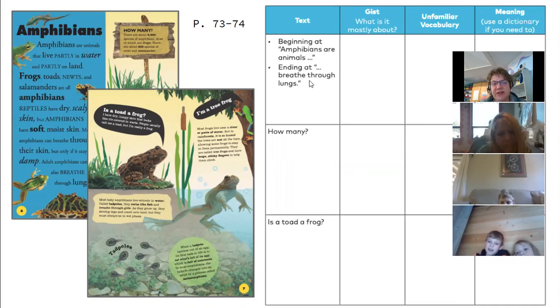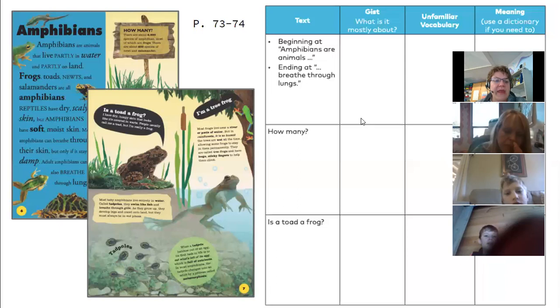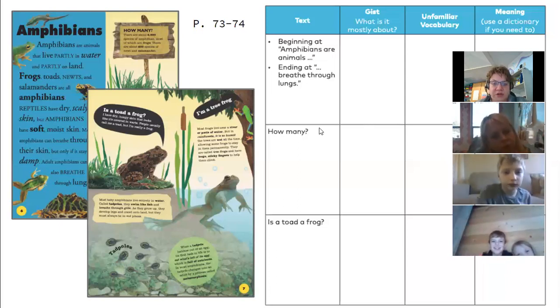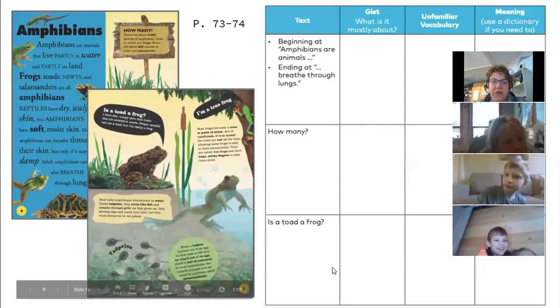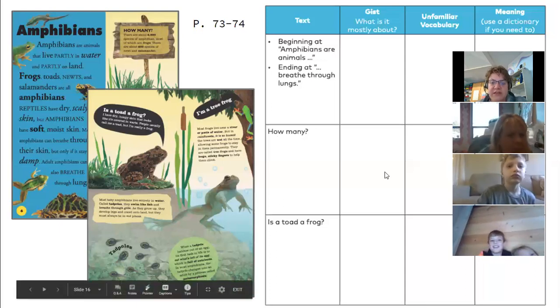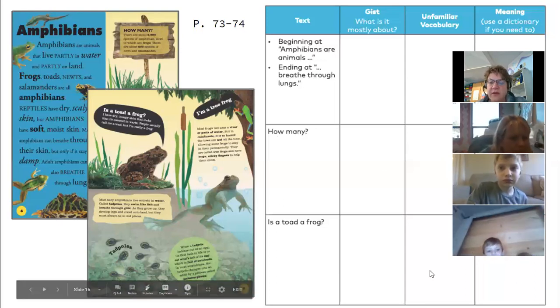Now you'll notice those quotation marks. The quotation marks tell us that that's exactly what is written inside our book. So we are going to read this page together. We're going to write about what the gist is mostly about, and we're going to look and see if there are any vocabulary words that we might want to look up or figure out what they mean. Then I'm going to have Mrs. Aubin break us out into breakout groups in a little bit. In your group, you're going to do a couple of sections, figure out what the gist of certain paragraphs is about, and any unfamiliar vocabulary and what you think it might mean.